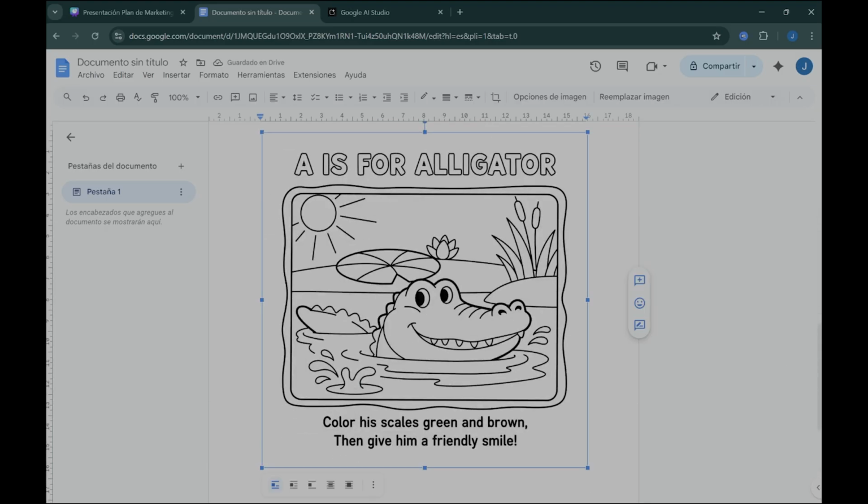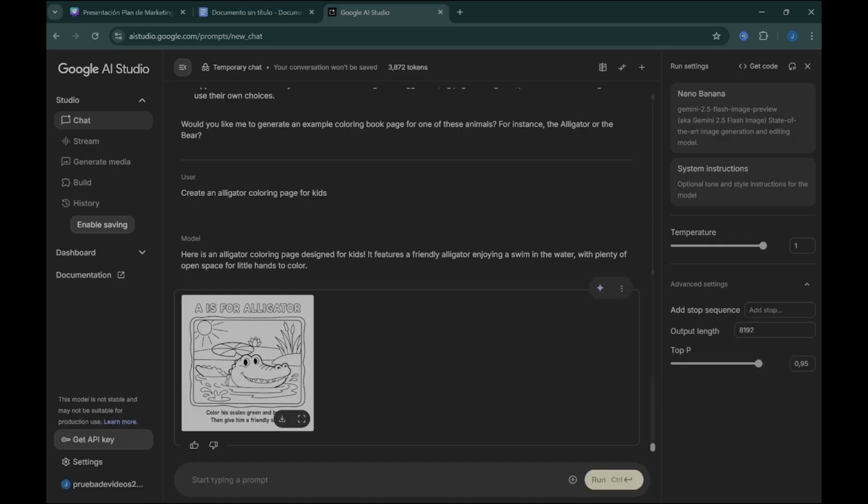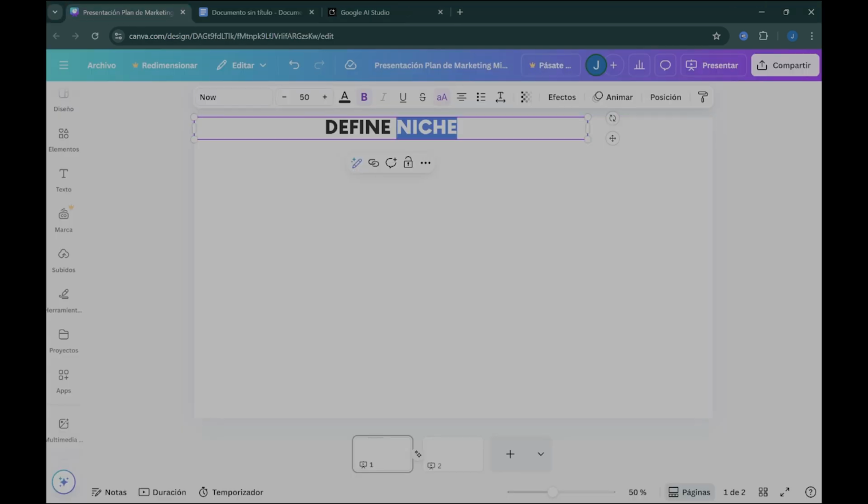So the only thing we would have left is to continue with these illustrations, but this time of a cow, a chicken, a rooster, a shark, for example, and so on, to be able to create a book for children, and logically for coloring. So we have some options that are quite interesting and can help us a lot, especially if we are just starting out.